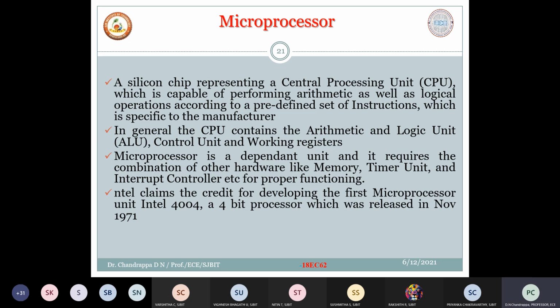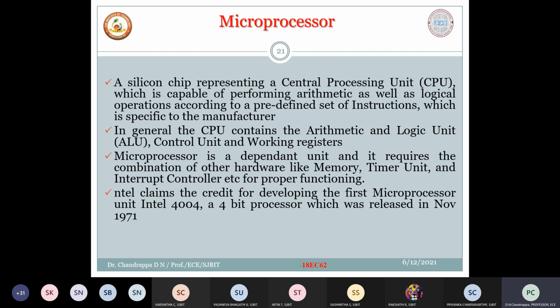If you want to implement it in any product or project, we can't use the microprocessor independently. In addition, we use a memory unit, control unit, timer unit, and interrupt unit. All these things we are going to use.